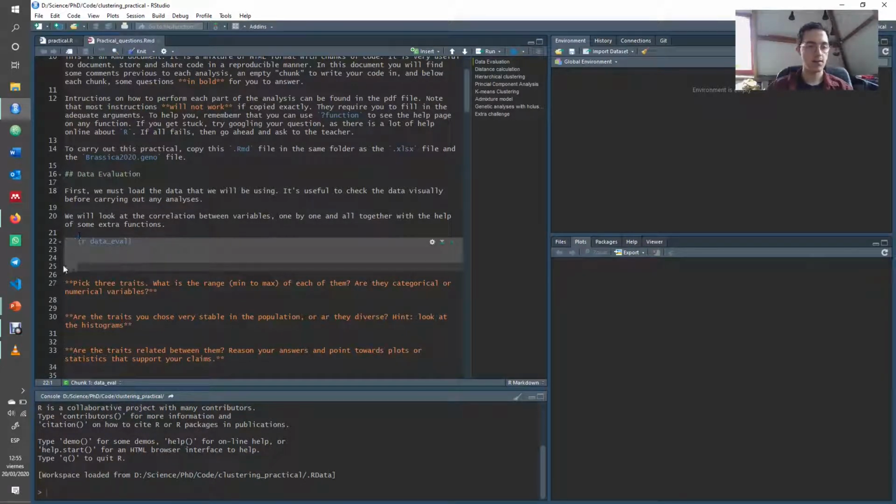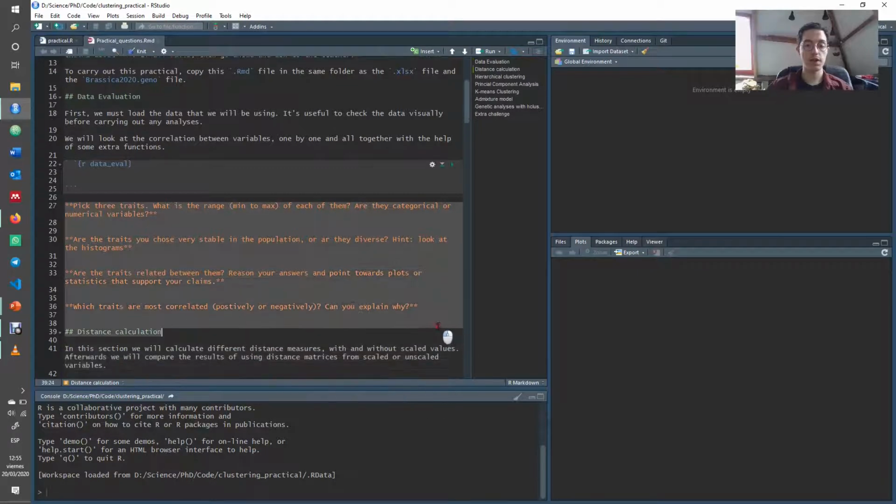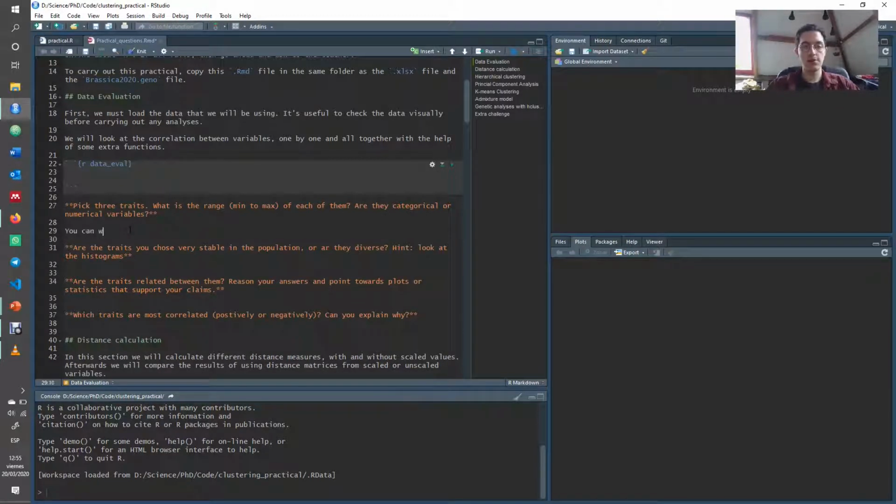They start and end with these backticks, and it says here in which language they are written. In this case, this one is written in R. After each chunk, you will find a set of questions highlighted in orange that you need to answer. So here at the bottom, you can write your answers.